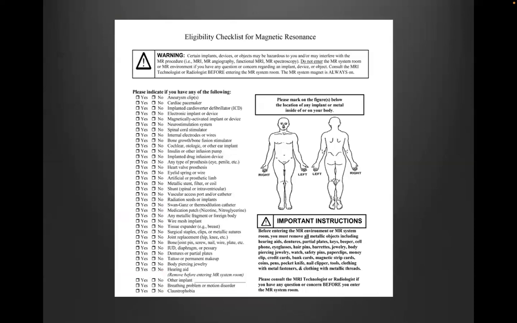We have an eligibility checklist for MI. It's actually a front and back, and here just shows the back of it, and that they have all these little questions about implants. And the front of it, I should include the front of it. It will ask you like age, weight, and if you have had MIs before, and if you have had any surgeries, because some people may not remember what implants they have. So we ask what kind of surgeries they have had before to imply what kind of implant or metal clips that they may have. And we also screen for pregnancy.